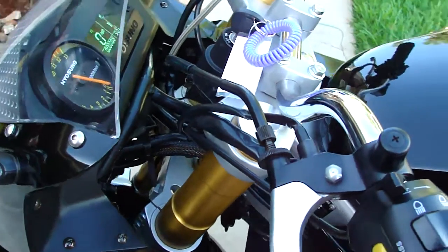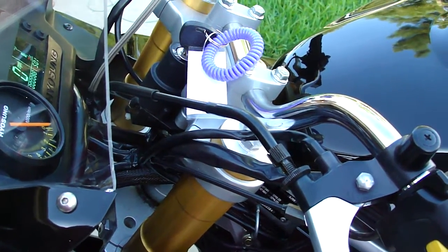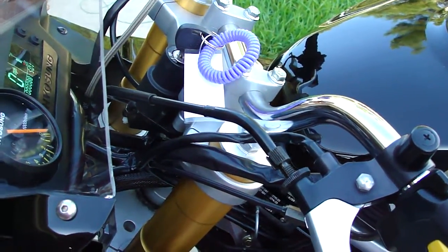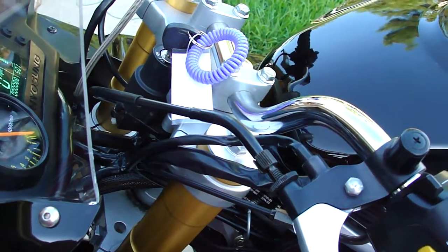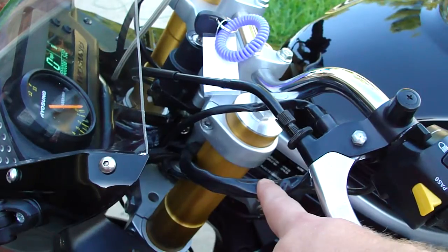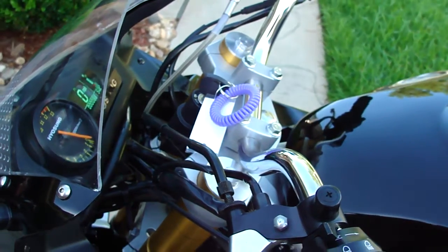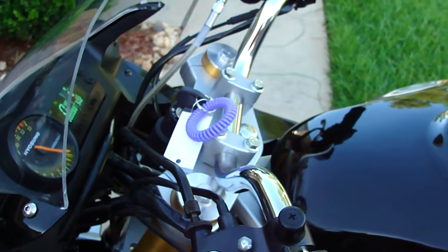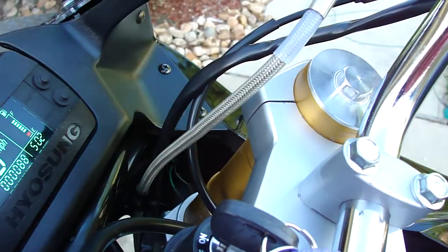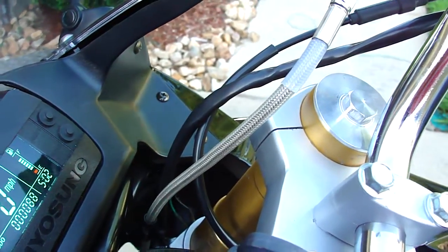Actually had to get the cables for a GT250 that are already a little longer, so that's the clutch, throttle, and choke cable. And then for the electronics cables, I actually cut these and spliced in an extra 6 to 7 inches of cable to make sure that they would reach. Also, I had to get new brake cables, and as long as we were doing that, we got some nice stainless steel braided brake lines for her.